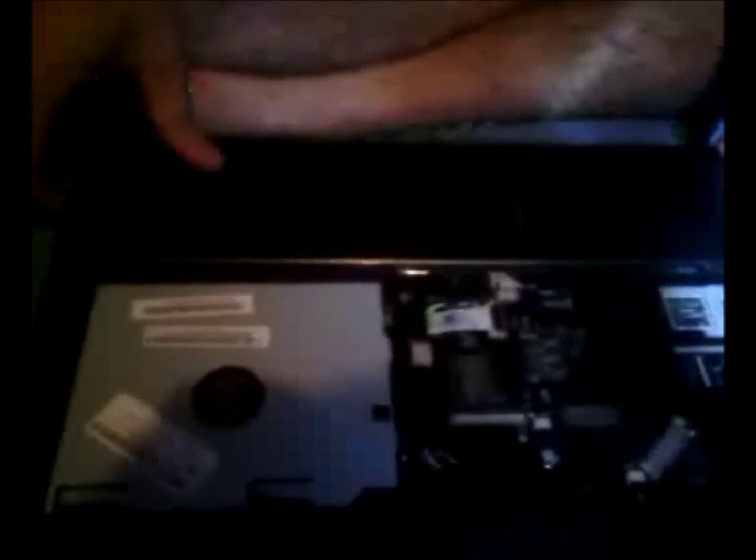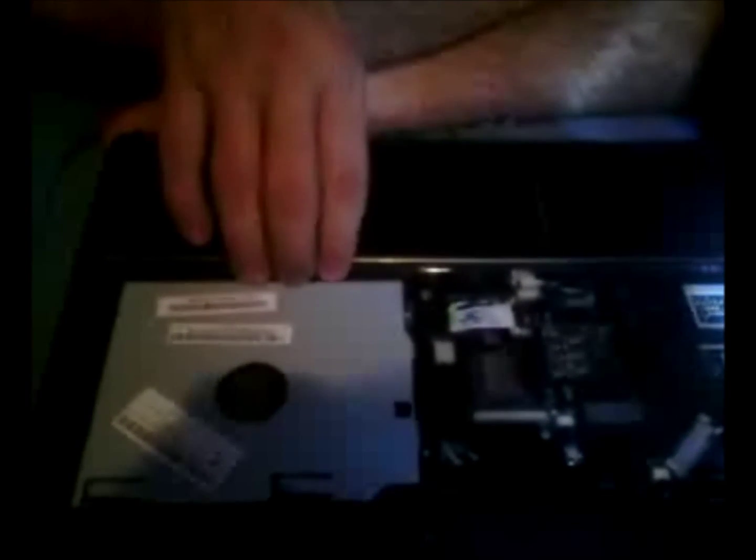Alright, now we have all those screws out. We're just going to pop, like, when you do it, there are little pins that hold these in. Just pop them out and lift it up, like that.